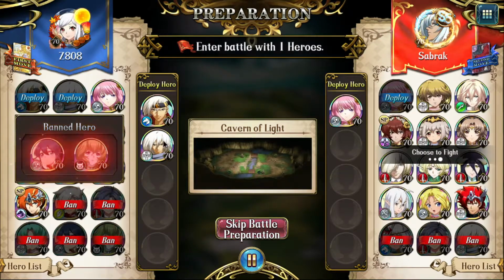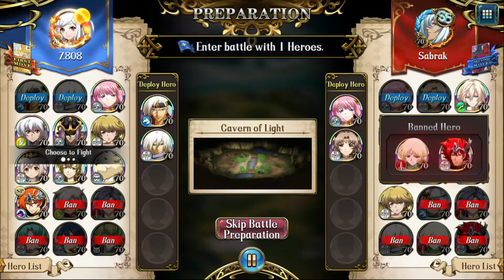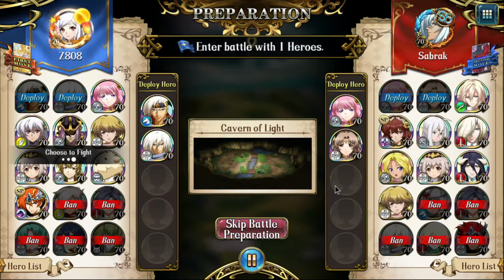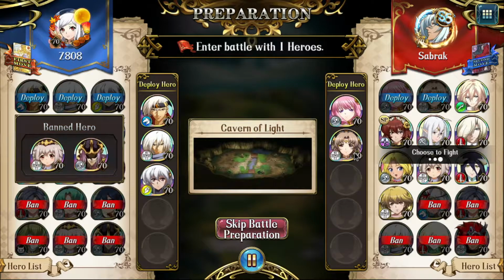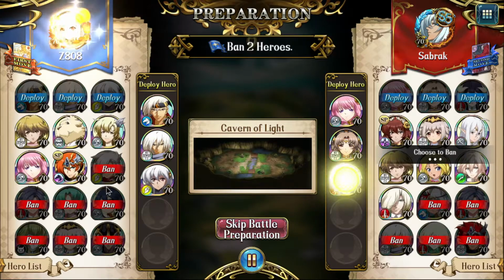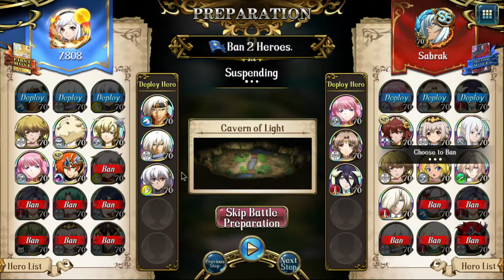Remember, double Landius is very dangerous. Then more of my DPS get banned. He picks Yulia, which makes sense because Yulia with immunity can be extremely dangerous. I did get rid of Ledin and I picked Luna because Luna counters Yulia to a certain extent. There go my AoEs. And he picks Albedo. So with Albedo, it's very difficult for me to single target her down, especially with heals to back it up.